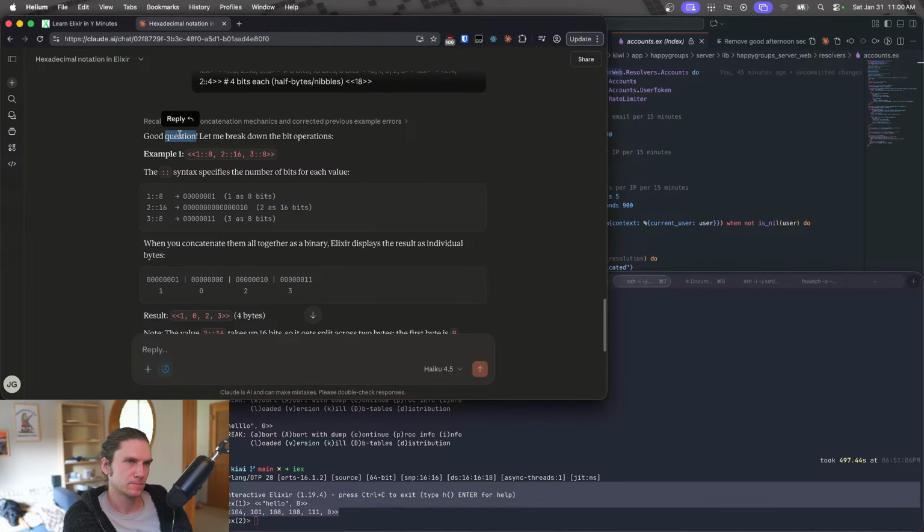And dry off. Let me break down the operations a bit. Okay, 1 as 8-bit, 2 as 16-bit, 3 as 8 bits. You can't name them all together as binary.